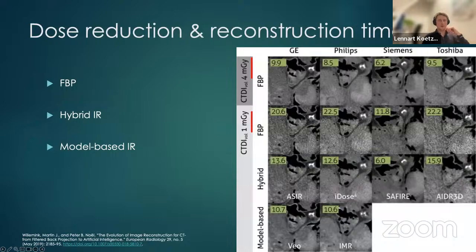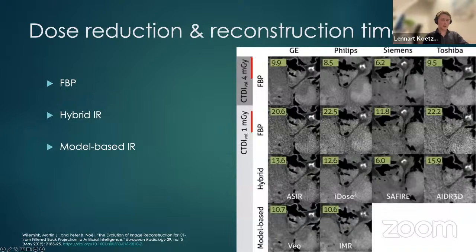Hybrid iterative reconstruction and model-based iterative reconstruction are able to lower the noise in low dose conditions, where model-based generally performs better than hybrid IR, both in reducing the noise and reducing artifacts. However, radiologists often complain about the plastic or blotchy or speckly noise texture of model-based iterative reconstructed images. Also, reconstruction times for model-based IR are much longer than the other methods, and this is because of the advanced analytical reconstruction method.